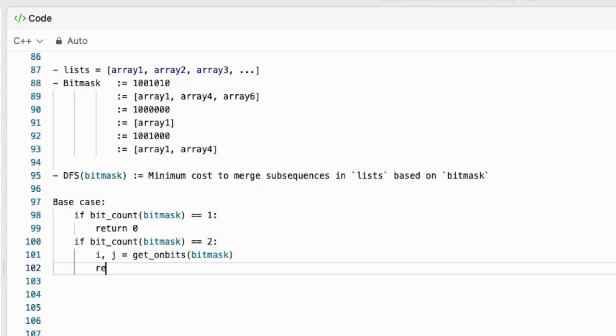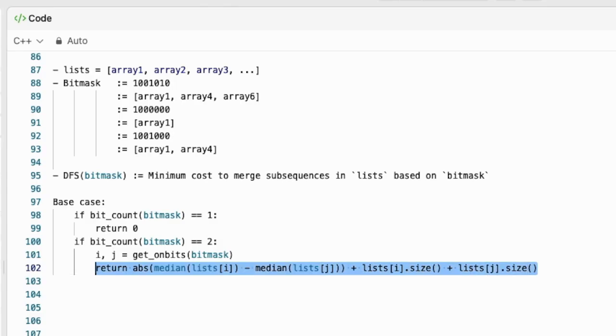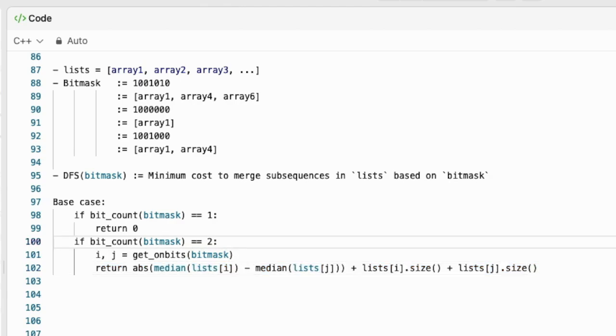It's just return the absolute value of the median of list i minus the median of list j, plus list i size plus list j size, because again, we don't have any option when there's only 2 arrays in the bit mask.